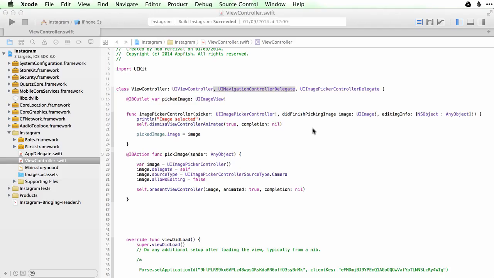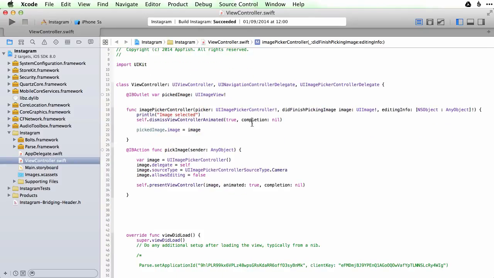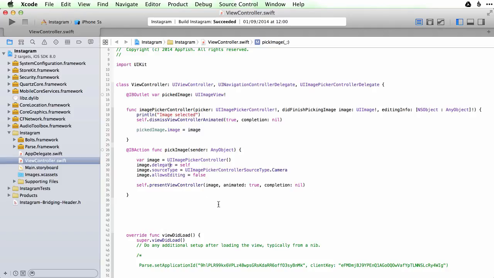I've actually got the code from lecture 8.4 here, which, if you remember from the Instagram section, has these 2 methods in it. I'll just remind you how they work. Look at this bottom one first. The pick image essentially creates a new view controller, which is a UI image picker controller, sets some values for that, and then displays that view controller for the user to pick an image. And then this method is called when the user has already picked their image.